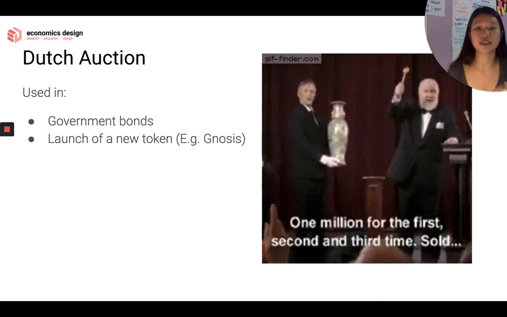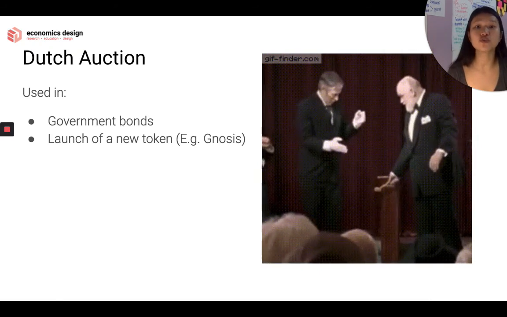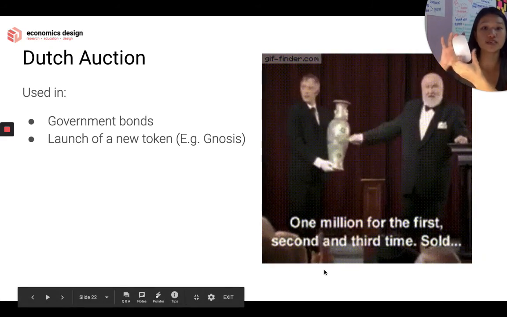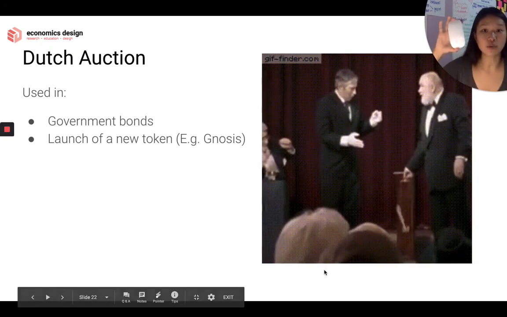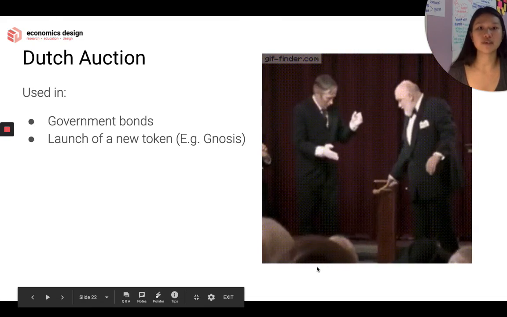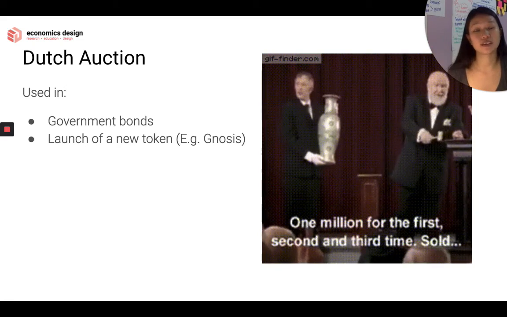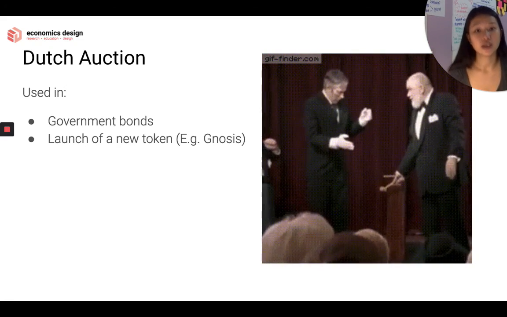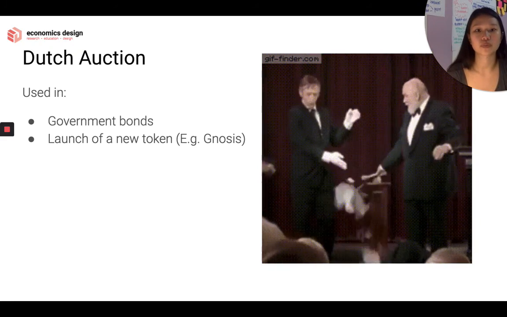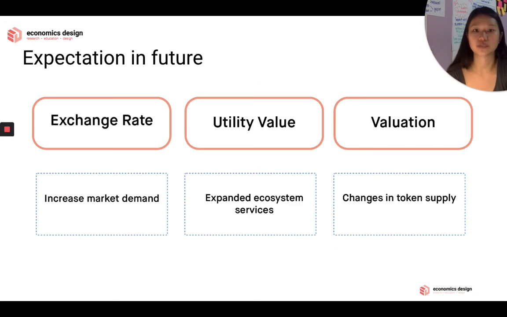And basically, it shows that this mechanism, this method, derives the highest value, and it shows the true value of how people value your item. If people value this, this item will be sold at the amount people actually value. It's a very safe, self-governing mechanism. So that's why when the government sells the government bonds, this mechanism is used, and it's quite a good way to understand how people value your tokens. So it's being used in some projects.